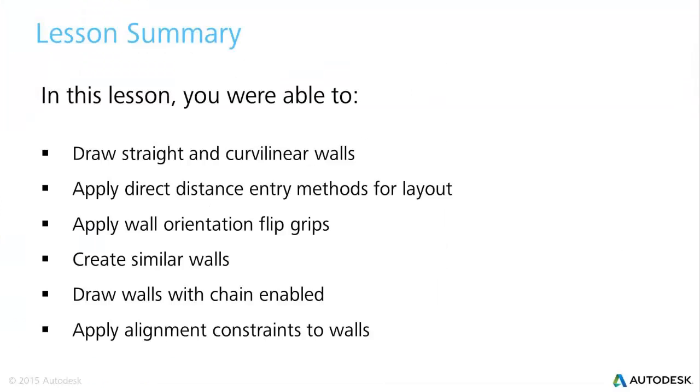Reviewing the learning objectives for video 1, we were able to draw straight and curvilinear walls in a plan orientation. We were able to leverage our computer-aided design experience by using the direct distance entry method for wall layouts to define a length value for the walls. We were able to change the wall orientation by using flip grips. We were also able to create new wall segments using the create similar walls command.